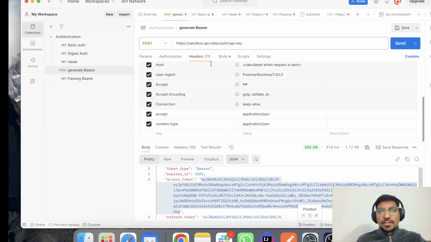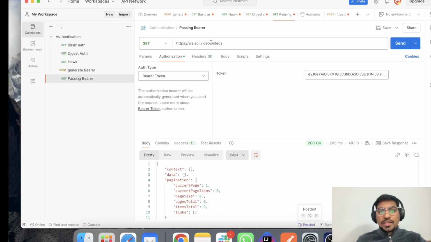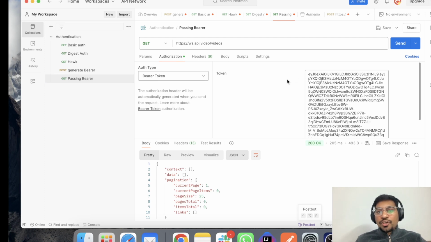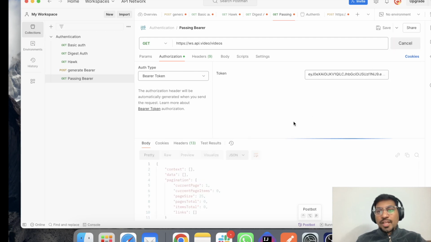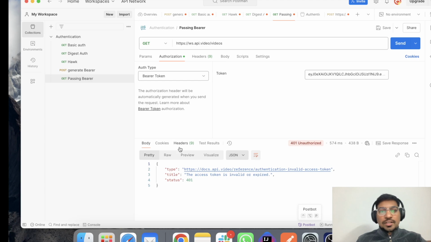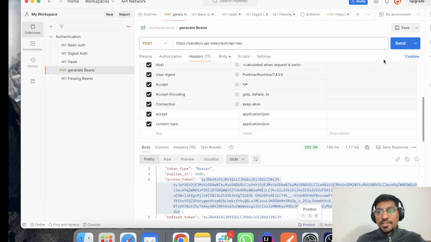This is my post request. When I send this, I have generated one access token. My response code will be 200. The second request is a get request, where I require some information. Inside the auth, I have to pass the access token generated by the previous API hit. Then it will go in. It actually expires, so it expires in 3600 milliseconds.